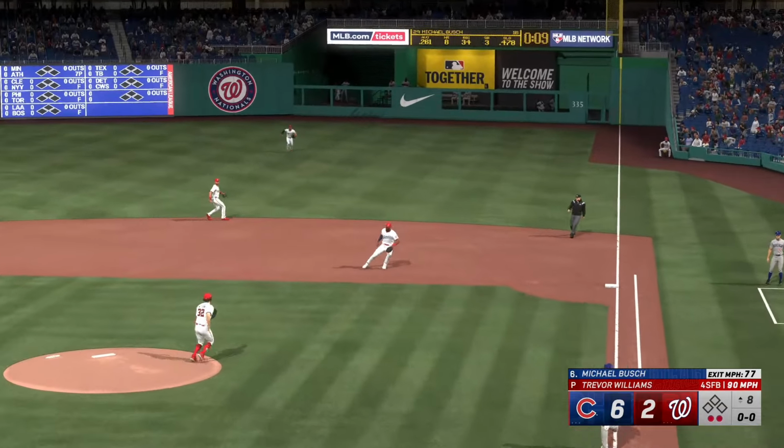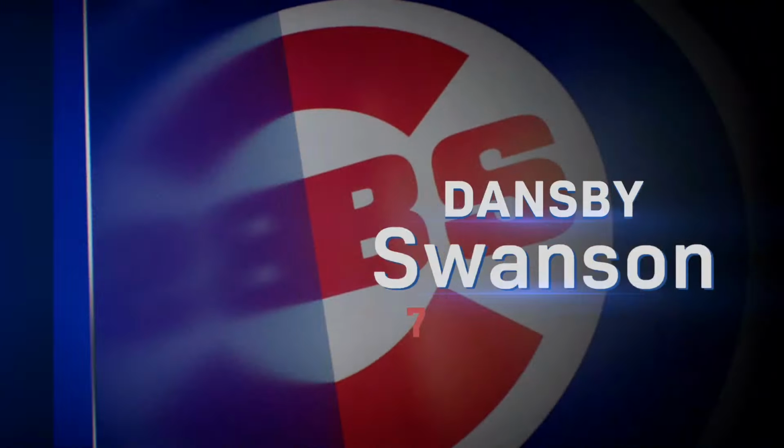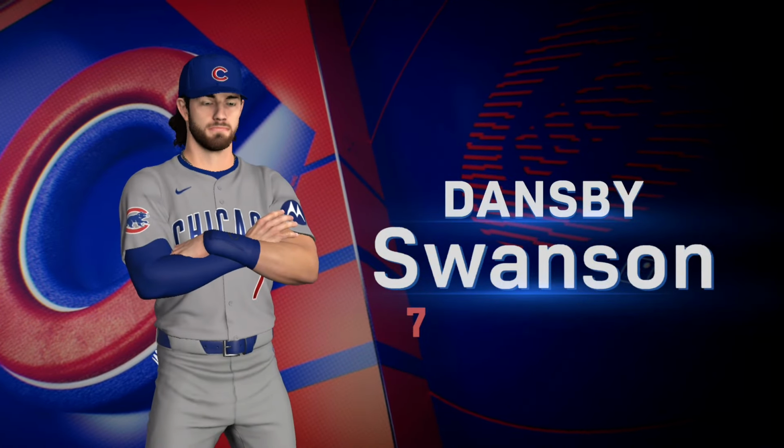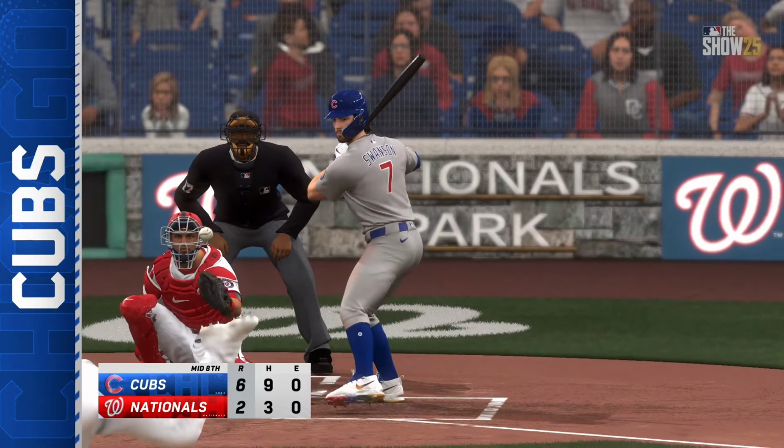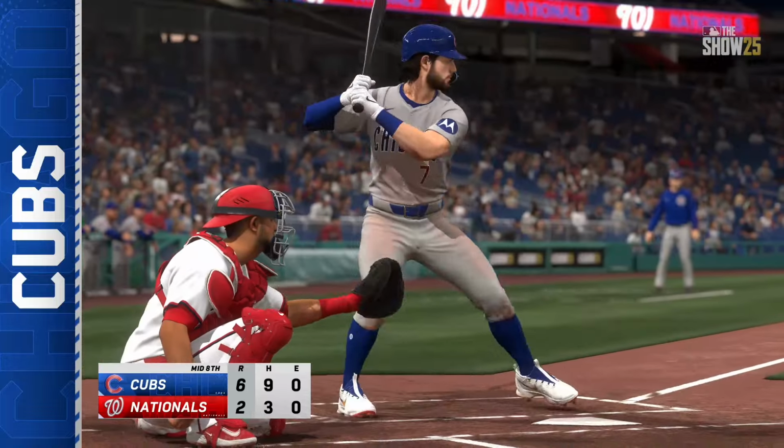To the right side, and that chance handled. He steps on the bag. That'll end the inning after a lot of scoring. So the Cubs get 3 on this blast. Now a 6-2 ball game. You're dialed into the show.